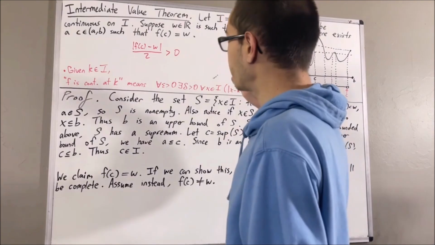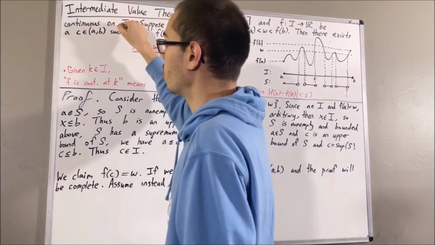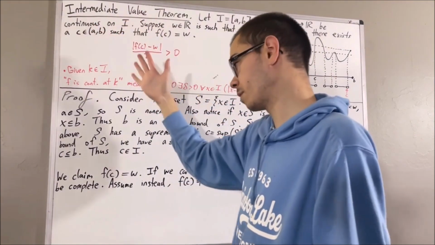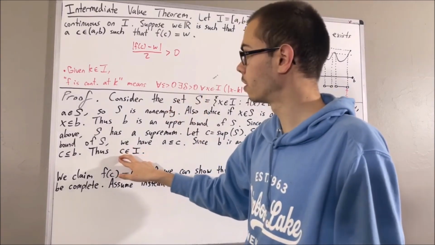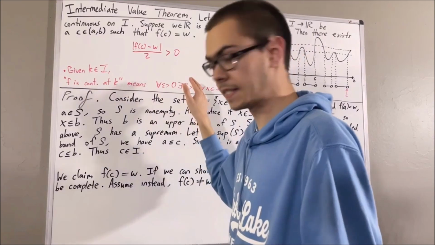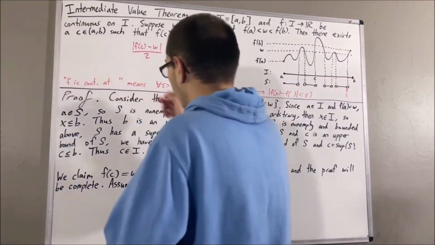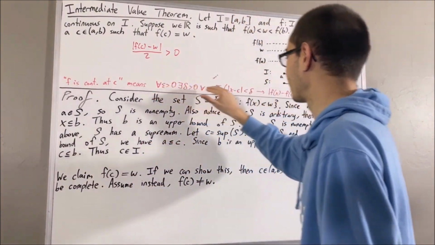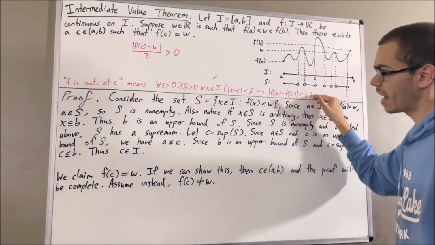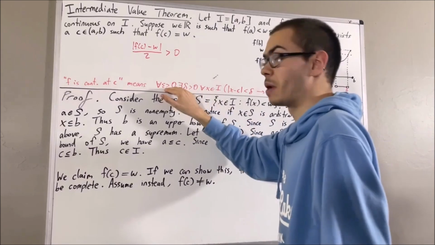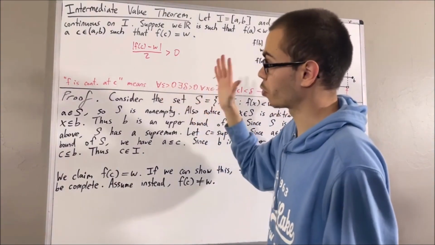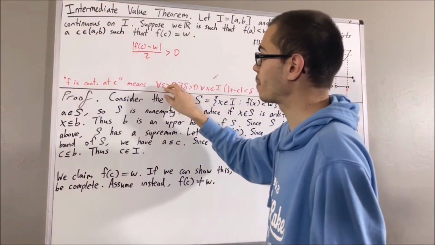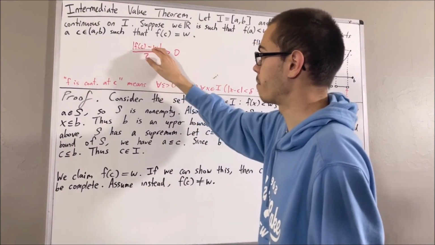Now, since f is continuous on I, we said earlier that means that f is continuous at every point on I. Well then in particular, f must be continuous at C. So we're going to replace k here with C. So we know that f is continuous at C, which means we know that this statement is true. And this statement works for every positive real number. So in particular, it must work for the positive real number absolute value of f of C minus W over 2. So we're going to take epsilon here to be absolute value of f of C minus W over 2.